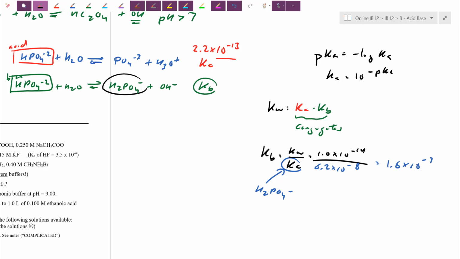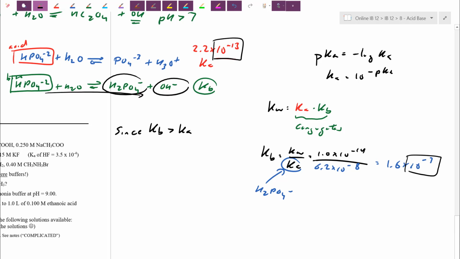So how much does it want to be acid? It wants to be acid, this 2.2 times 10 to the negative 13. It's not really good as an acid. In fact, it's actually better as a base because the Kb is larger, this is a 10 to the negative 7. So our conclusion here is, even though this one is amphiprotic, even though it could have been acid or base, it prefers being base, therefore this reaction is predominant. The predominant equation creates hydroxide, so overall your solution is basic.